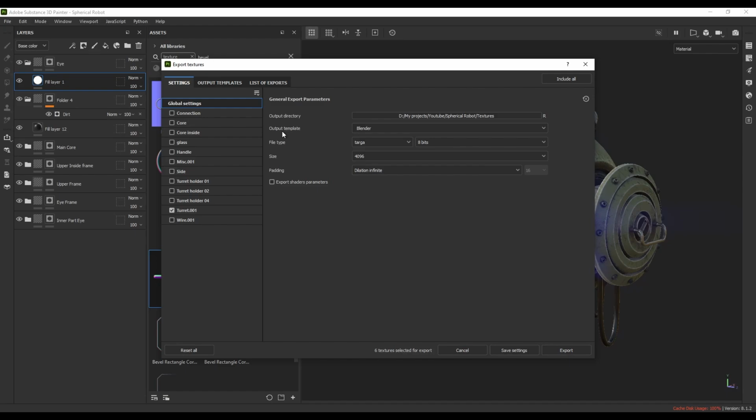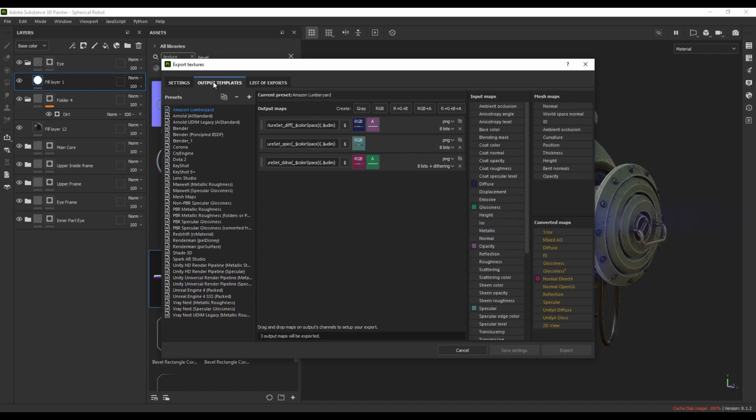And for the output template, you need to actually make a template, which is PBR metallic roughness, but you need to copy this. And we did this before in our previous tutorial, so I'm going to put this on Blender 02. And the only thing you need to change is changing this normal from DirectX to OpenGL.